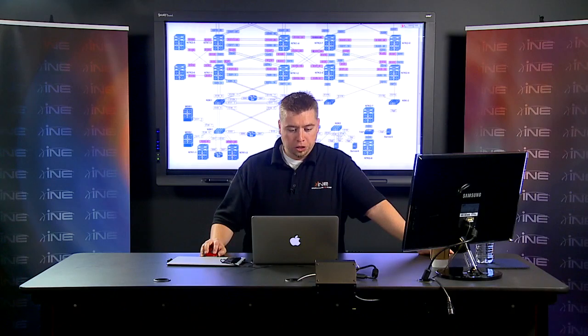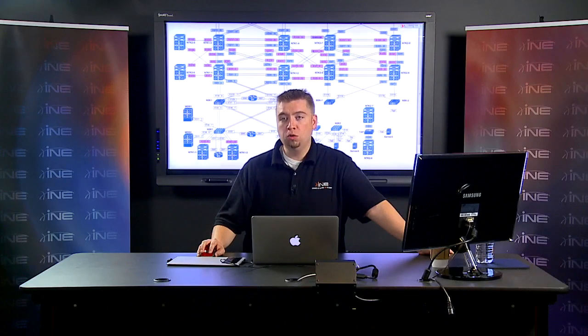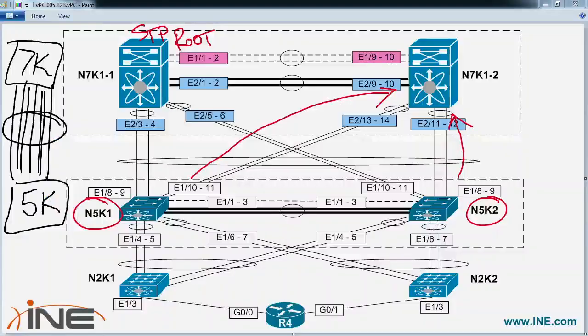There's another question, do you think it's a good idea to use the SVIs? I think you have to filter this VLAN from the VPC peer link. Okay, yes, you would want to do that, and I actually did not do that in this example. The SVI that I used on the peer keepalive, I don't want that to run on the peer link.